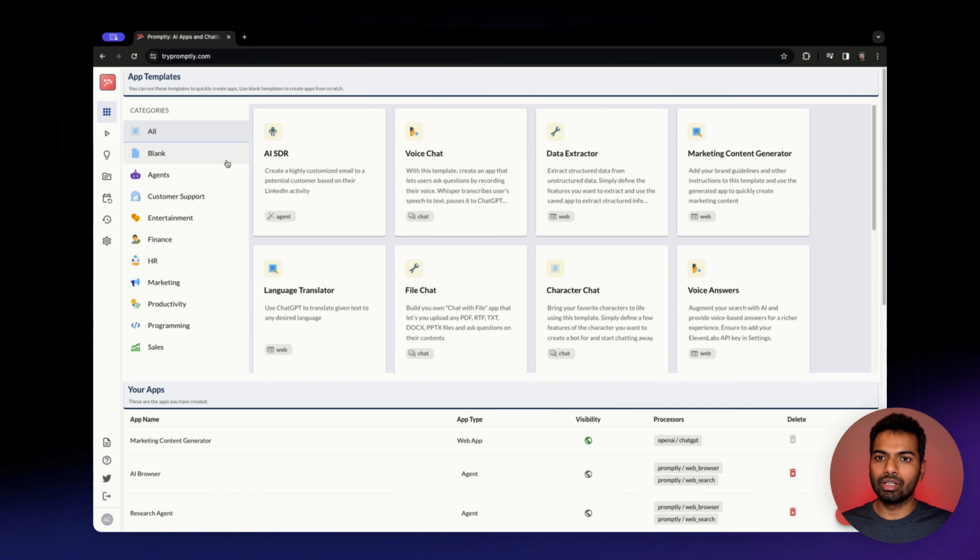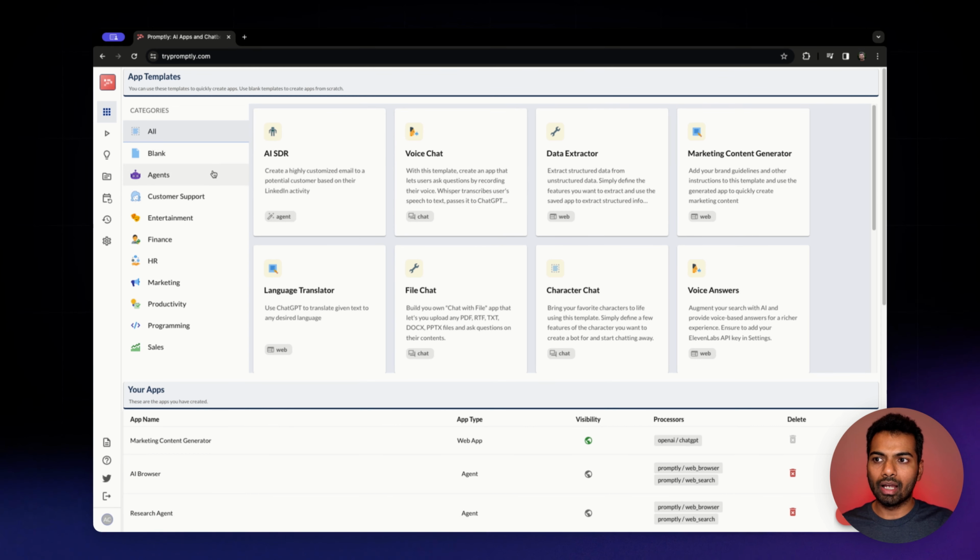Now let's look at the example of an agent. An agent differs from a chatbot or a web application in the sense that it doesn't execute the chain sequentially. Instead, the process that we configure in an agent will be used as functions. So it is essentially function calling where process becomes the available functions for the model.